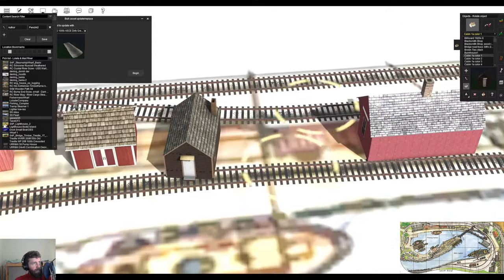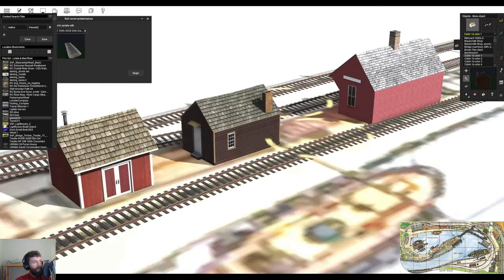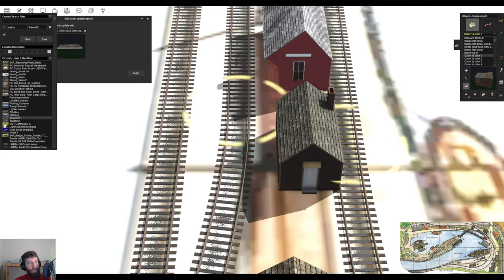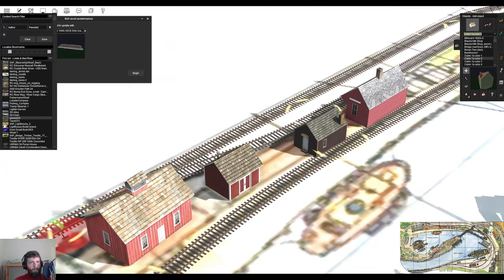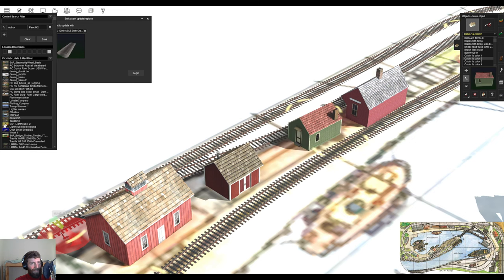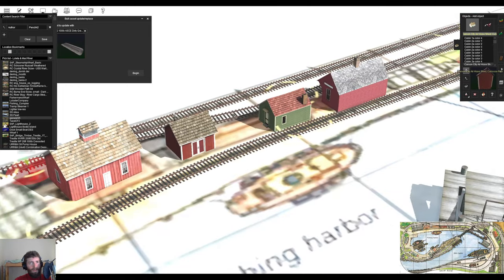And we might just end up kind of placing some of those... I'm not sure if I want them here or else. Well, the advantage of them here is that they are very low relief. Again, I'm going to have to push out this track a little bit, but we could kind of pretend that they are bigger than what they are. Oh, I like the green. That's a nice contrast. Yep, I'm digging that, because we got all this red going on. Good to vary it up a little bit.